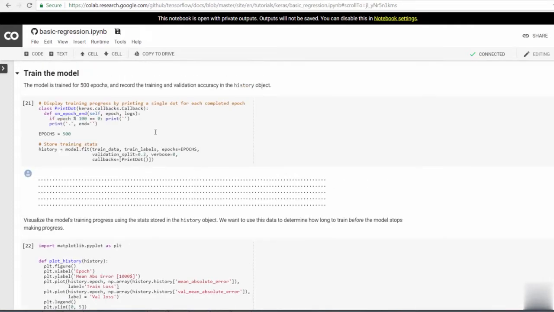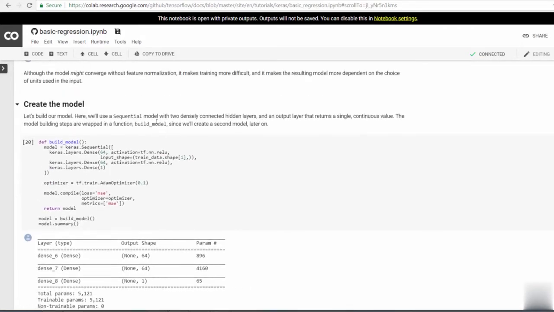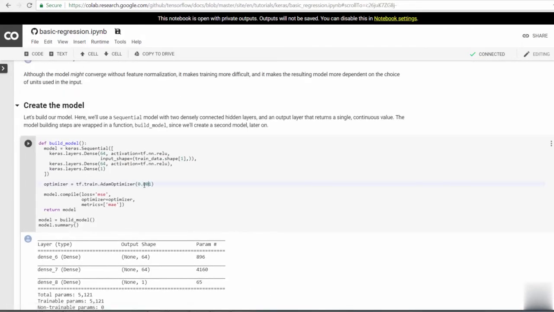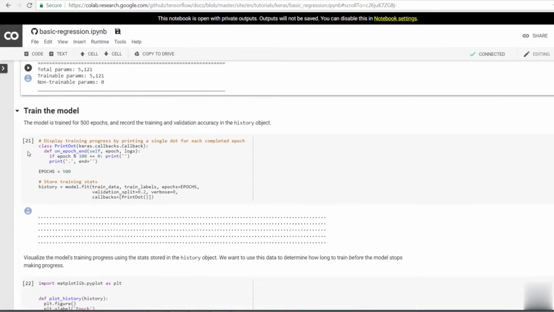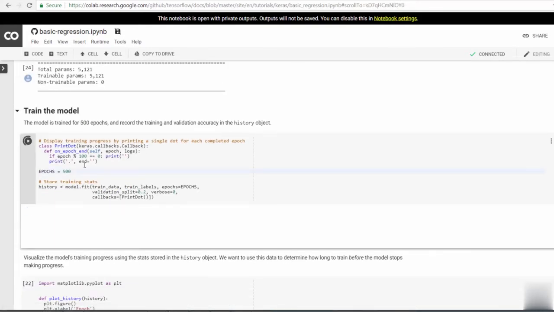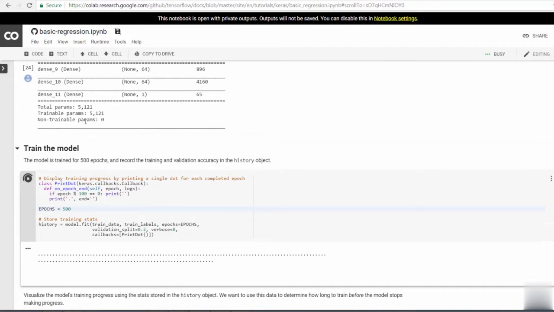All right, let's go ahead and reduce it. So I'm gonna reduce it to, let's say, so this was the default, and I'm gonna add another 0, but that'll be making it really thin and really gradual. All right, let's go ahead and compile it, and let's go and run this. So keep in mind that there's no change to the parameters or any other factor. We're only going to change the learning rate.